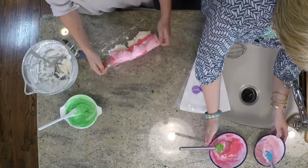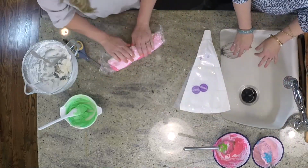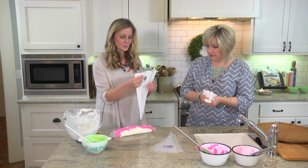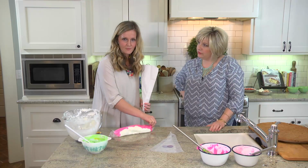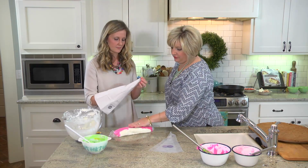So after you do that, just take it and roll it up. And like I said, it doesn't have to be perfect. You just want it all together. Isn't it cute? Yes. So now tell me why you put it in the saran. This will keep your bag clean. These get so messy, and when you're done with this, usually I would have to snip off the end, but because we have so much icing, I don't have to do that.